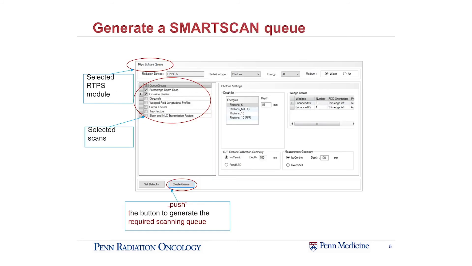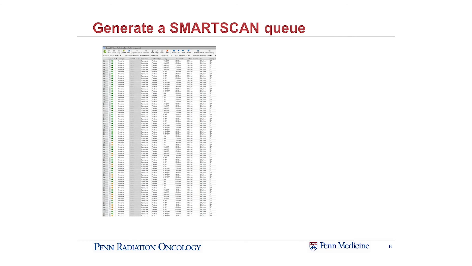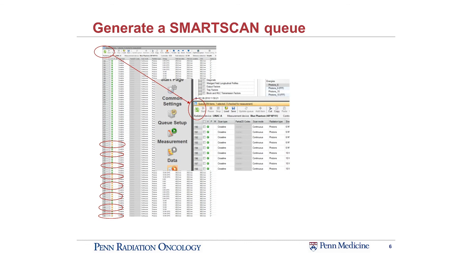We generate a Smart Scan queue within the MyQA Linux scanning software. You can either use a queue that was generated by IBA for you, or you can load your own scanning queue — the software uses either or. This is the scanning queue that should be familiar to most people who've used the software before. As you can see at the bottom, there are a couple of orange scanning queue items that aren't executable for the Linux we have selected. By invoking the Smart Scan software in the upper left-hand corner, it will optimize your queue for you.